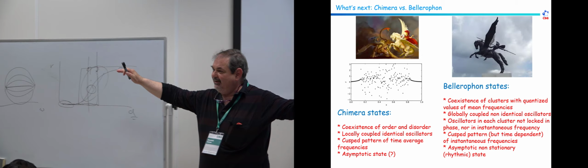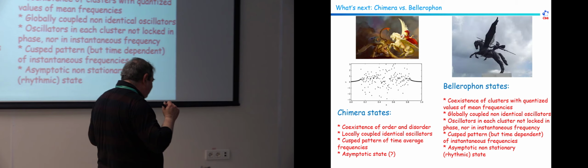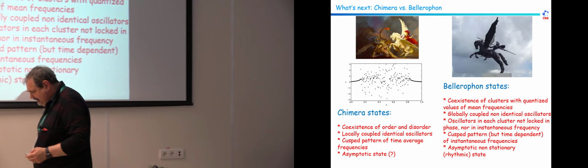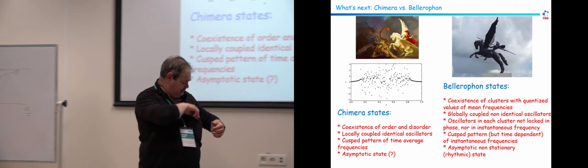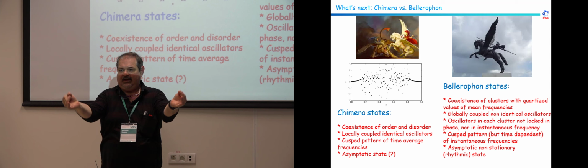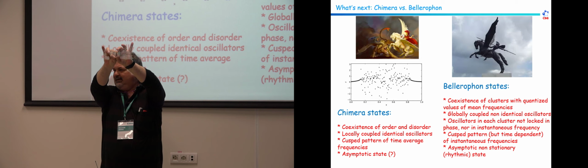But this will produce a very particular situation, because if I now represent all these oscillators in the unit circle, they will do a movement like this. They will stay in a given phase, they will disperse and get back to the opposite phase. They will disperse and get back to the opposite phase. And this periodically.